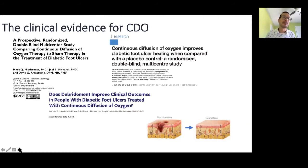If we take a look at that from an economic perspective, improvement in the number of individuals healed of the diabetic foot ulcers has to have some sort of economic implications to the healthcare system, because you no longer have to treat individuals with diabetic foot ulcers, and they no longer have to go through different types of treatments to try and get at healing. And also they reduce the risk of the secondary complications that are associated with the diabetic foot ulcers. And if you go to the next slide.